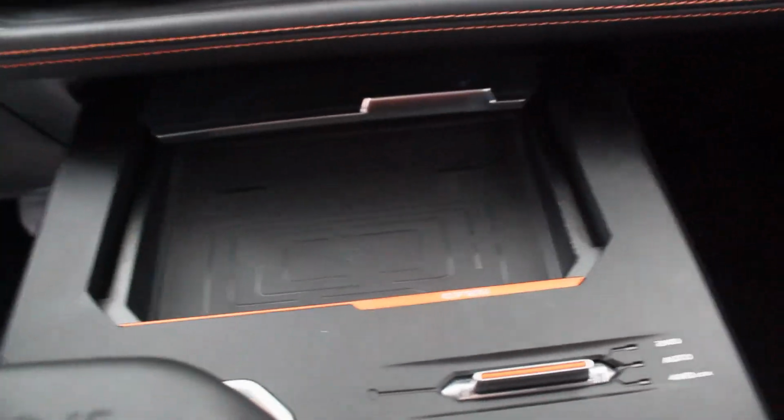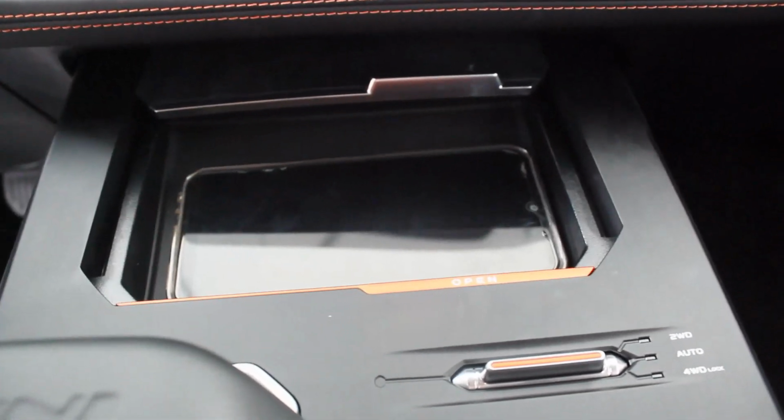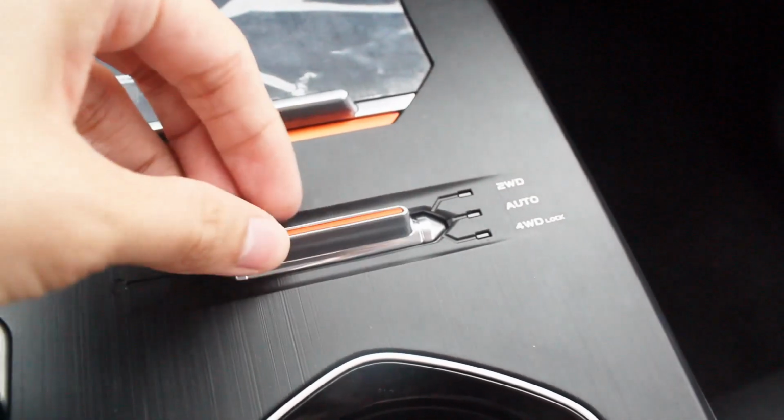You have a wireless charging pad. Fits my phone over here. I like that orange trim over here too that says open. And another new thing too for this Changan, you have one of your driving modes here for your 2-wheel drive auto and then your 4-wheel drive lock. So very interesting that you can off-road this too.